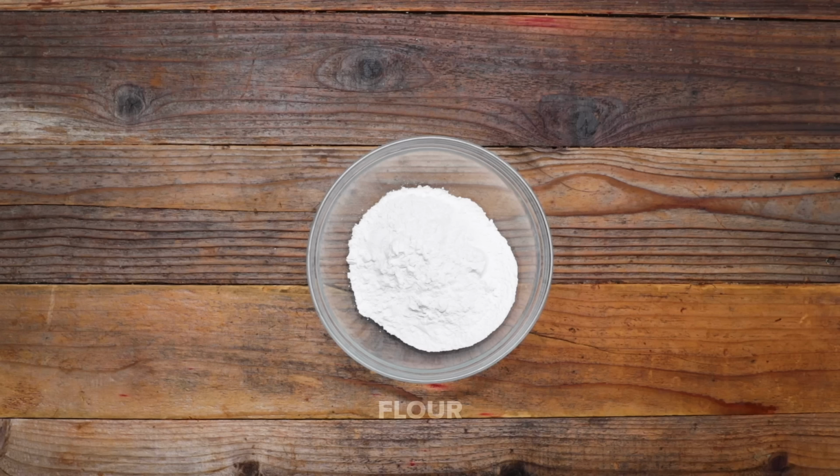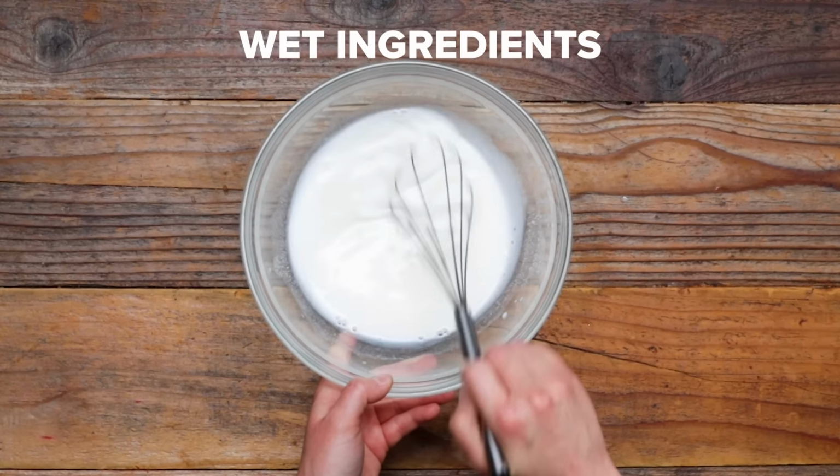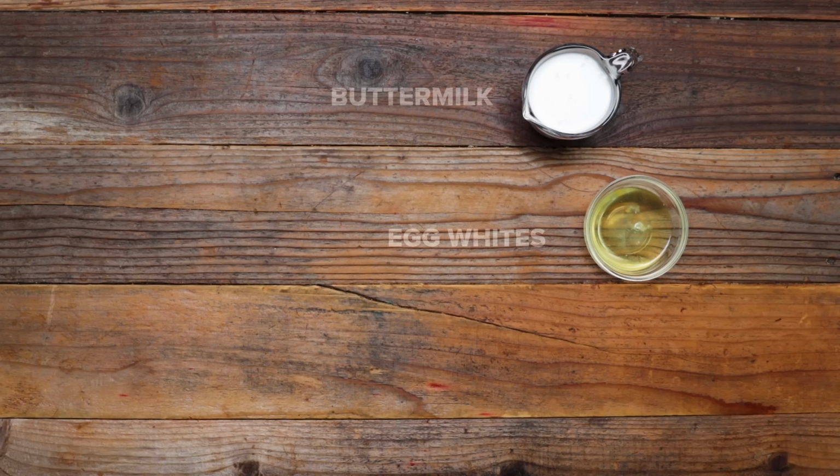So we'll whisk together our flour, baking powder, onion powder, garlic powder, and salt. Now, let's combine our wet ingredients. So we'll whisk together our buttermilk, egg whites, and vodka.